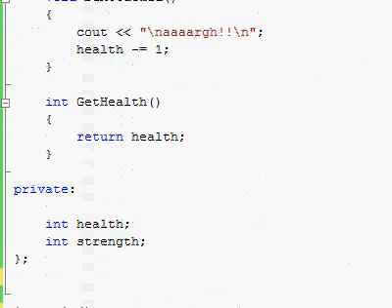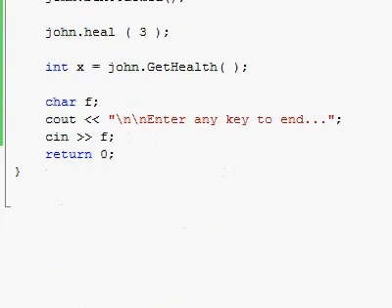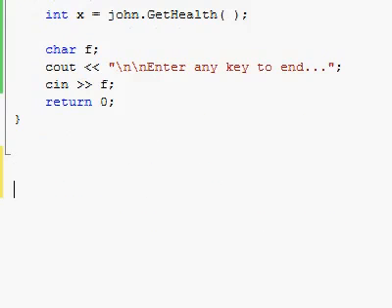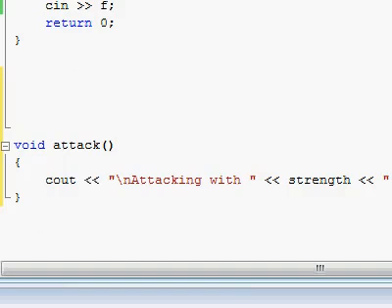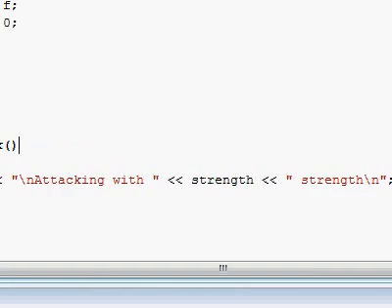So now let me go to an empty spot right after the main function, let's say right over here, and over here I'm going to type the full definition of this function, as you remember when we learned about declarations and definitions of functions.